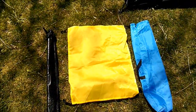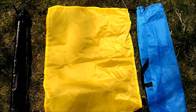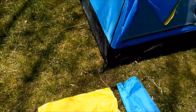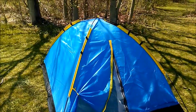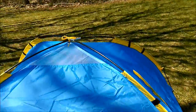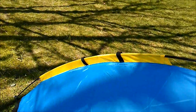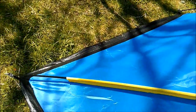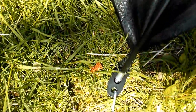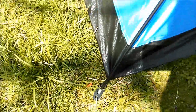Here's what it comes with: the bag, a tiny little rain fly which isn't going to do much, and the bag that the poles and stakes came in. It has two poles that you connect — standard, just like with any other tent. You run one from this side down to there, and then the other from that side to the other side. They connect down here in the first hole. There are four stakes to hold the tent down.